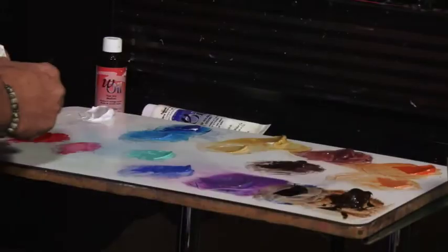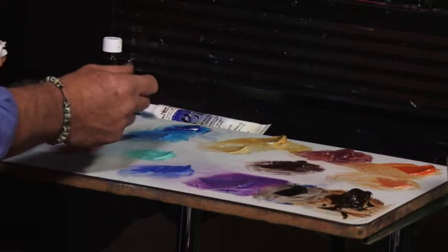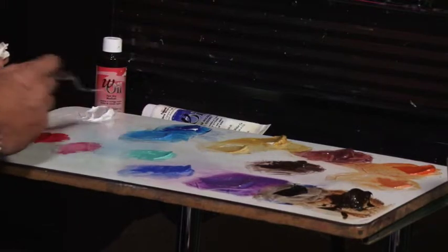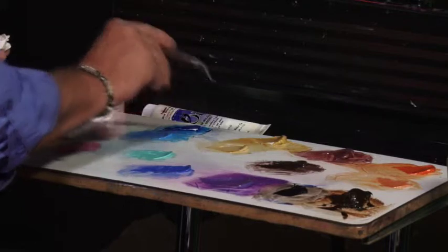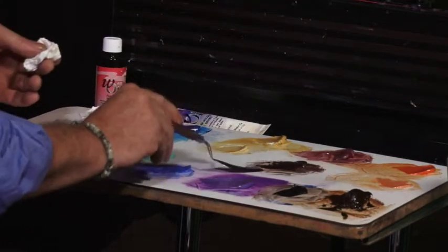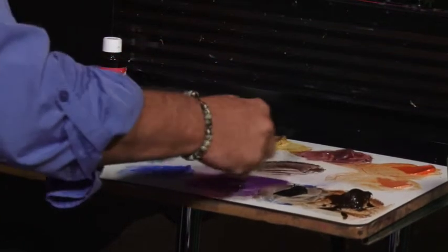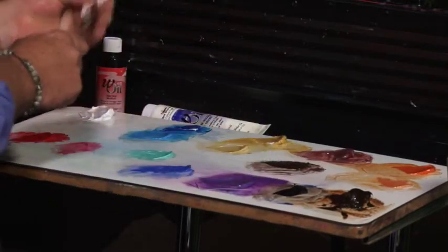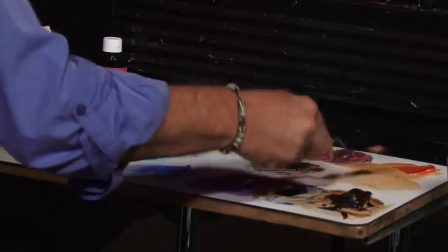We're just going to go around our palette and have a look at our colours. We've got our titanium white, of course. We've got some blues — some phthalo blue straight out of the tube, and also some that I have tinted. In other words, I've put some white in. A little bit of yellow ochre there with some white, more white into it here. I've got some Volusian Violet, and I've put a bit of black into it, so we've just darkened that up. And we've got some orange there, and also some orange that I've tinted with some white as well, so we've just taken the sting out of that.